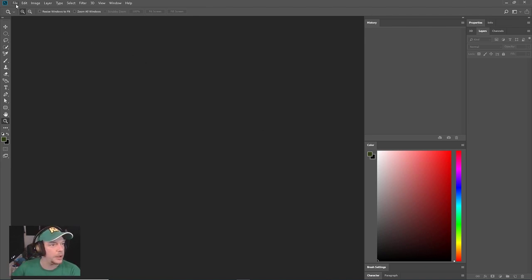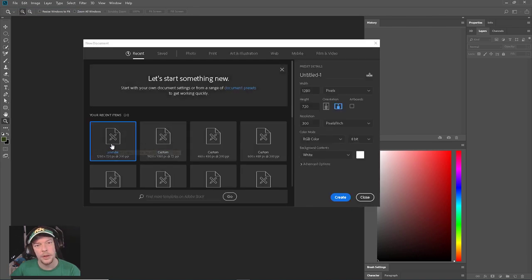Anyways, right, so let's go into File. We're going to hit New. Now, the format for a thumbnail, if you didn't know this, has to be JPEG is what I use because it's a smaller file, okay? So JPEG is a smaller file, and it has to be 1280 by 720. So this is what it is. I already have this set up. You can go 1920 by 1080, but it won't work for thumbnails for YouTube. Click on that, press Create.